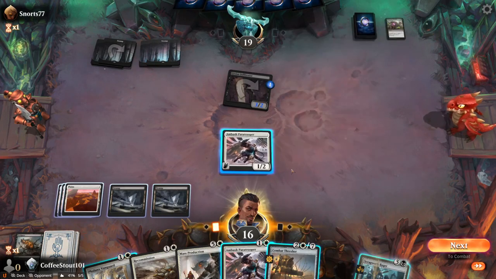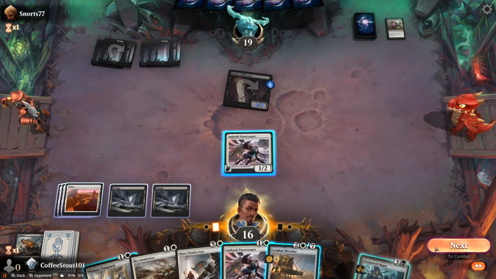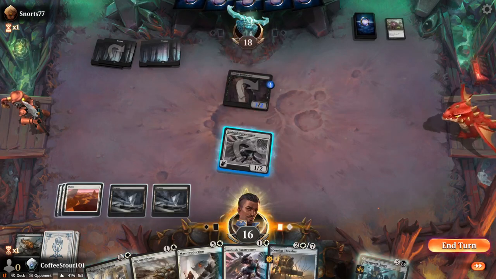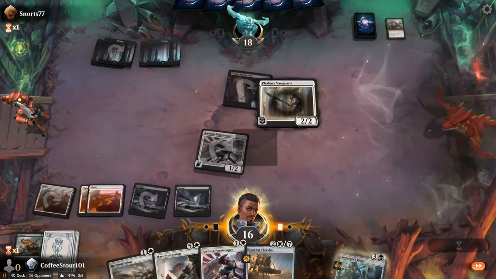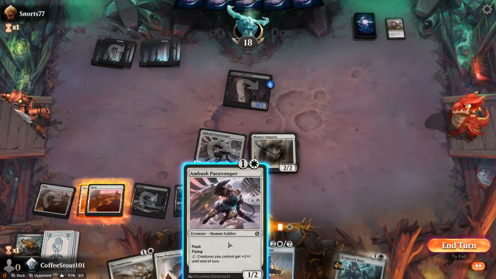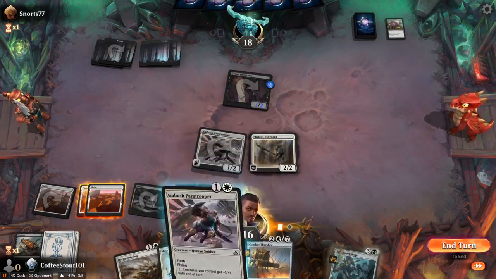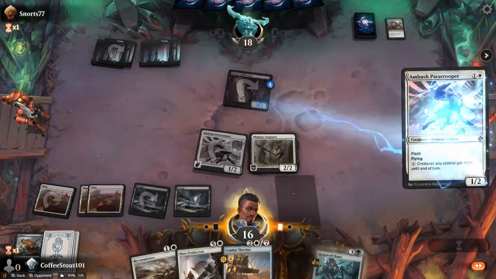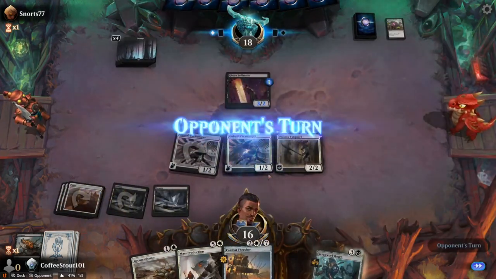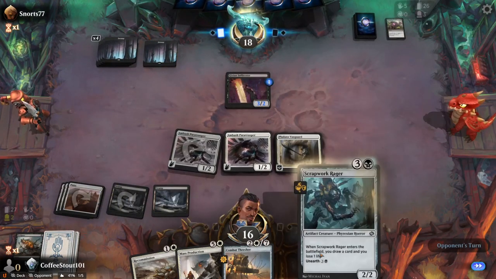But with the way the board state is right this second, we want to get this guy down for sure. And do we want the Paratrooper or do we want the Thrasher? 3, 4, 5. I don't have the 6th mana in hand, but I think the Paratrooper is going to be better. It's got evasion. It's in the air.